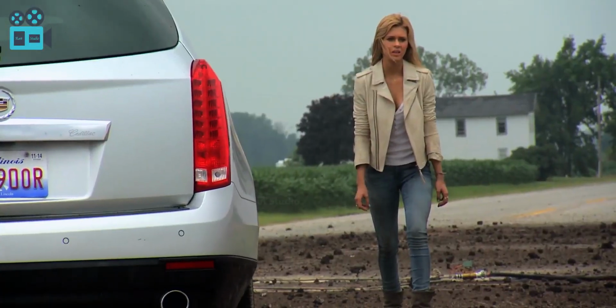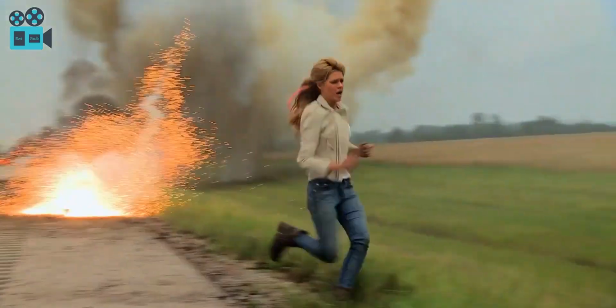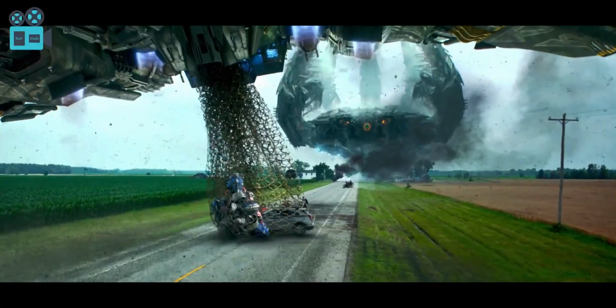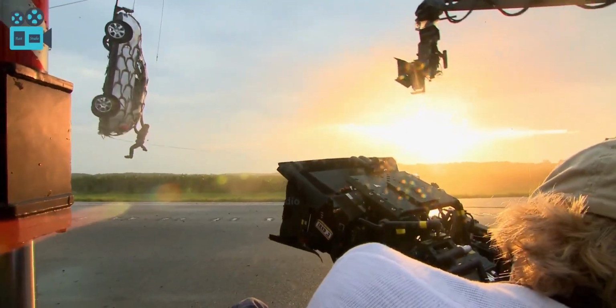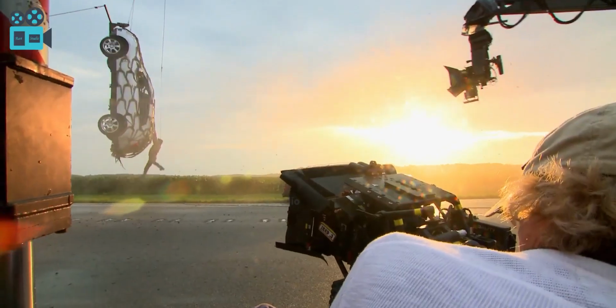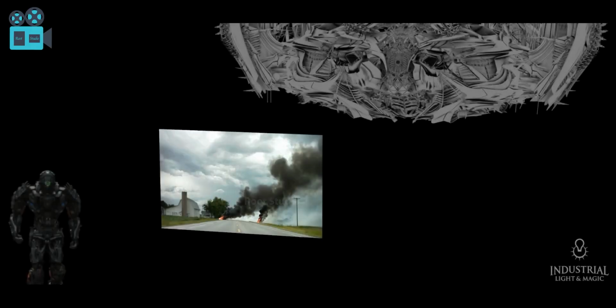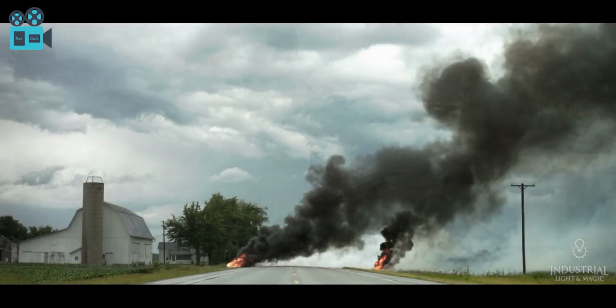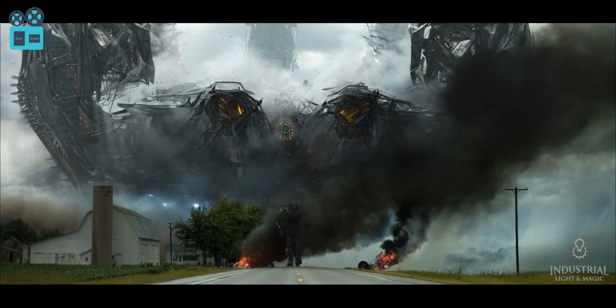Behind the scenes, the sequence combined real stunts, practical effects, and controlled explosions to create the illusion of chaos. For Tessa's trap scene, stunt coordinators set up harnesses and safety rigs, allowing her and the car to uplift and react convincingly to the attack. The result is a seamless blend of live-action stunts and cinematic effects that makes the mid-road fight one of the most thrilling moments of the film.